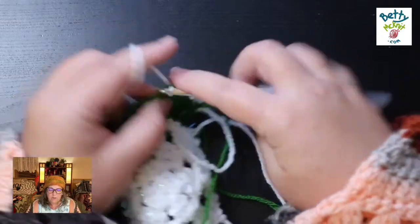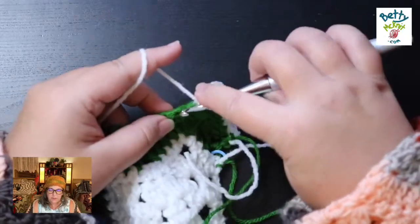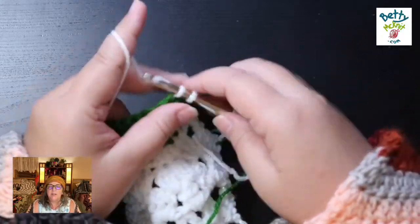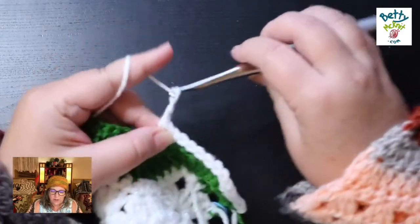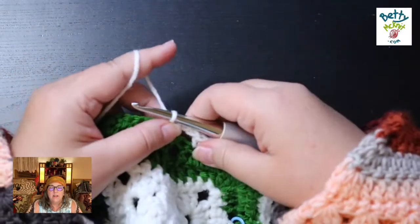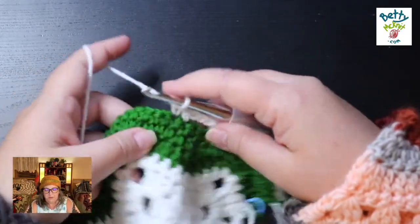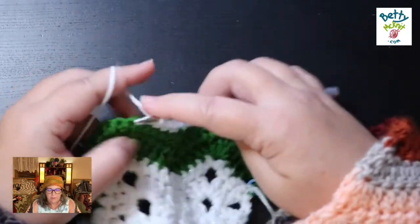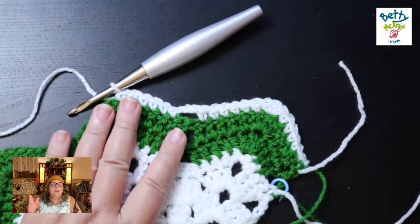Six single crochet, 1, 2, 3, 4, 5, 6. So now this is where it's different. You chain 3, 1, 2, 3, and then you skip 2, and then you single crochet 6 times. 1, 2, 3, 4, 5, 6. So remember I said this has 17 points.